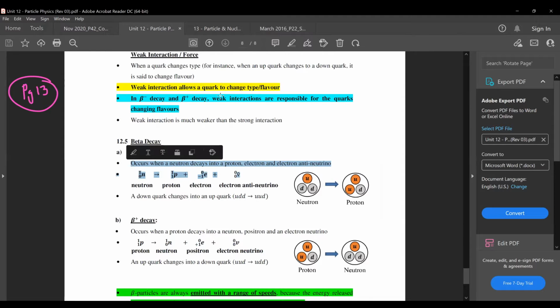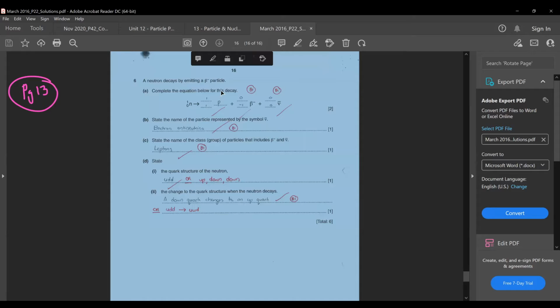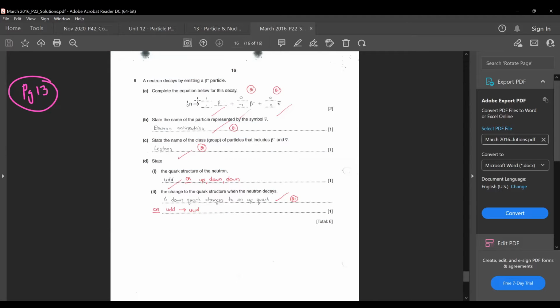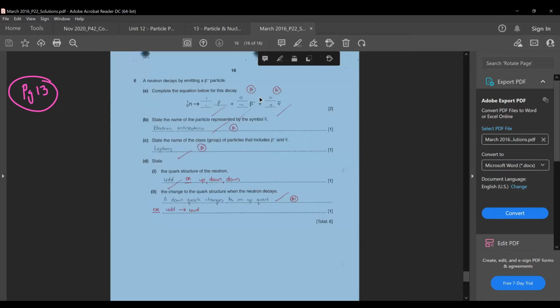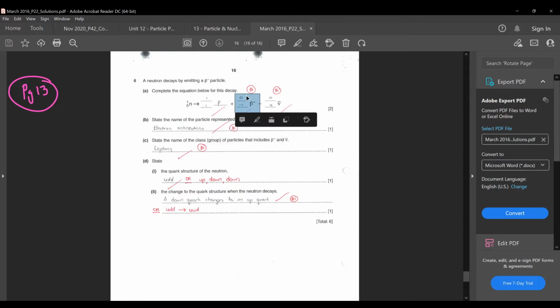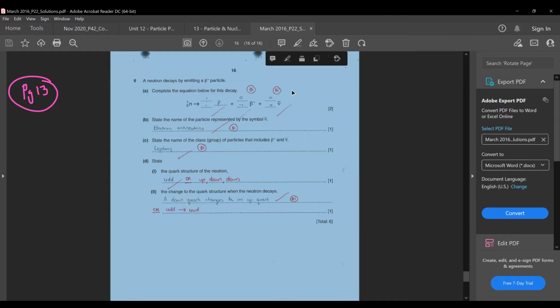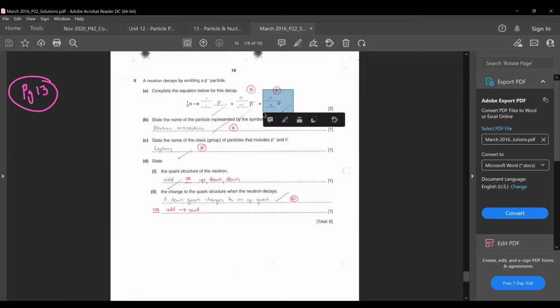Okay, so you need to know what are the particles that you get. The neutron decays to a proton, 1, it decays to a beta minus particle, 0, -1, and then you also get your corresponding anti-neutrino, 0, right? So this is what I meant just now earlier. You need to memorize the decays, otherwise you won't be able to do the questions. You can have a whole question that is based on that, right?